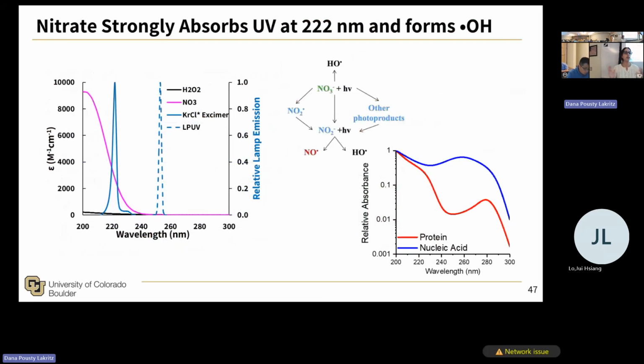There are also some molecules that absorb this light, and then it can generate some reactions. For example, nitrate, when it absorbs light, you can see here the different reactions that happen, and it generates some other species, reactive oxygen species, nitrogen oxygen species, and maybe it can enhance the water disinfection, and we will see it later.